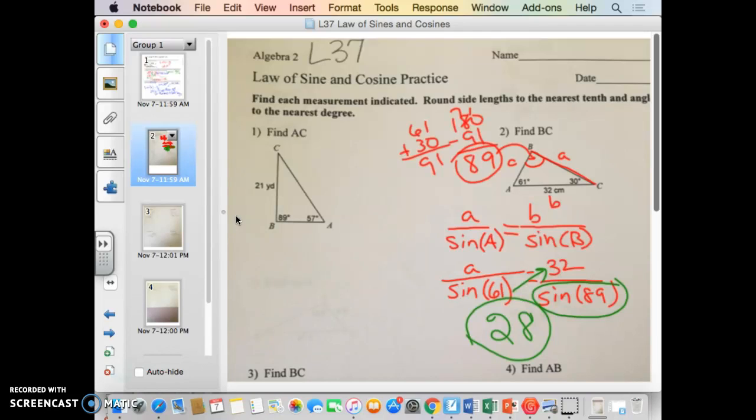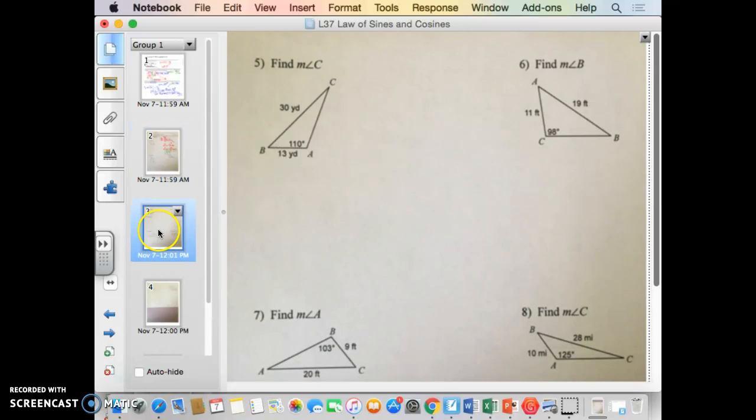Okay, now things get a little different when you're trying to find an angle. So here you were finding a side length. Now let's look at one where you have to find the other angle. So let's look at number 5, and then this will be the last example I do probably on this video for you. So we're looking at number 5, and again, I'm going to highlight what I'm looking for. So I'm looking for angle C. Then I'm going to label my side. So this is little c, this is little a, this is little b, but I'm not going to be using little b.